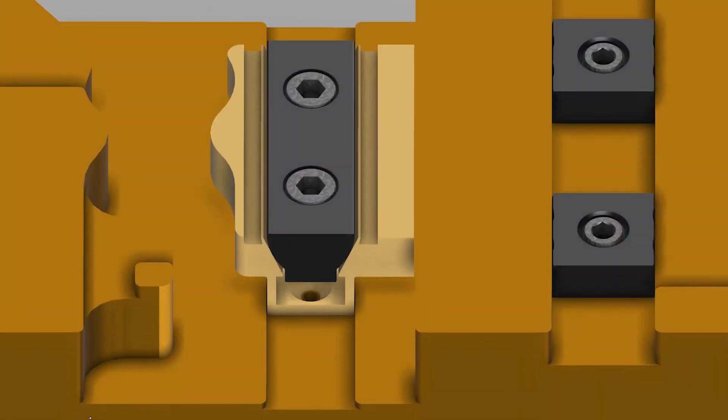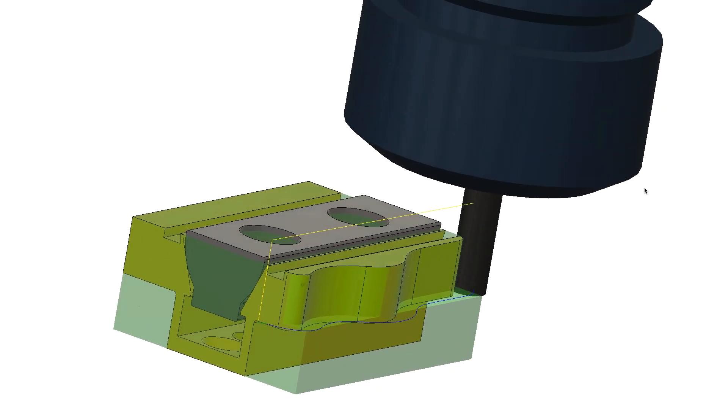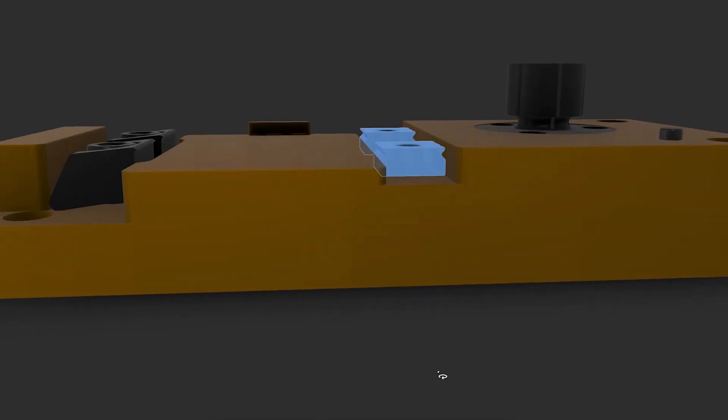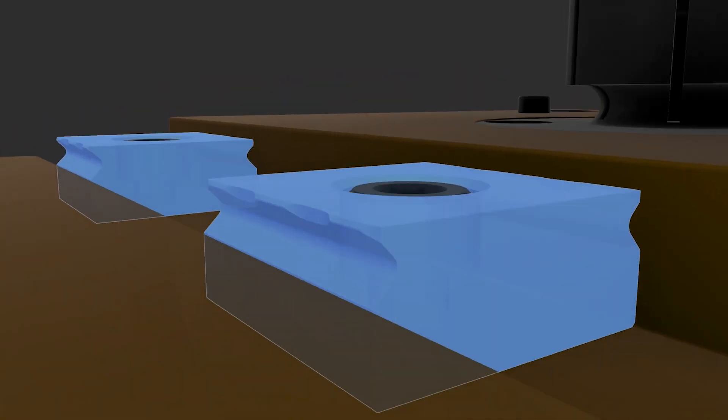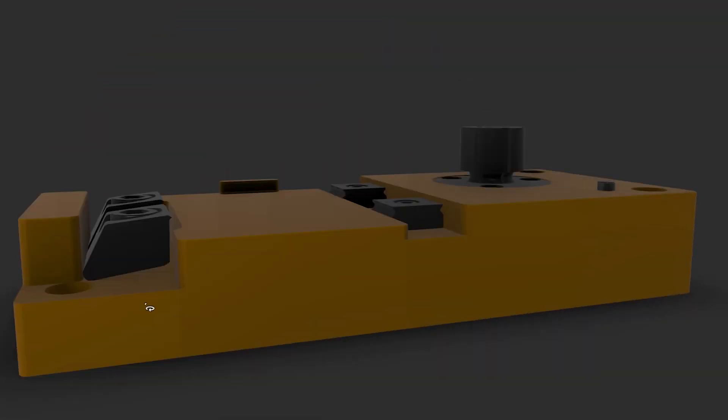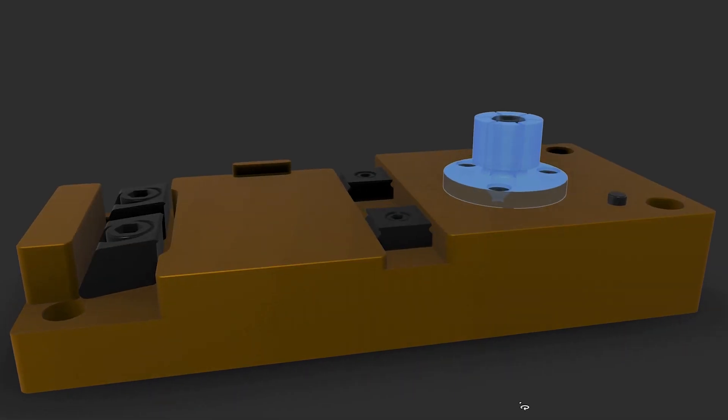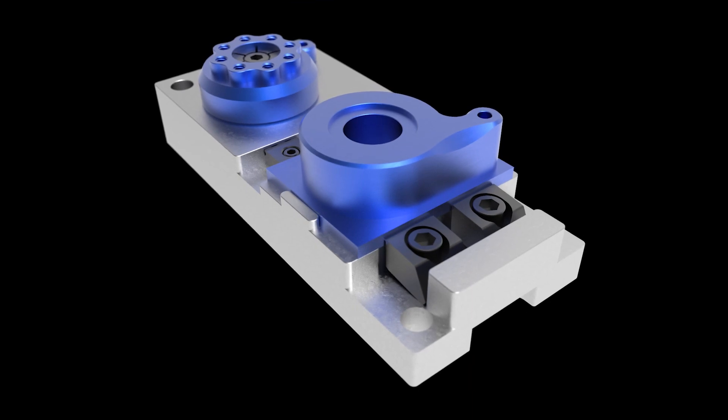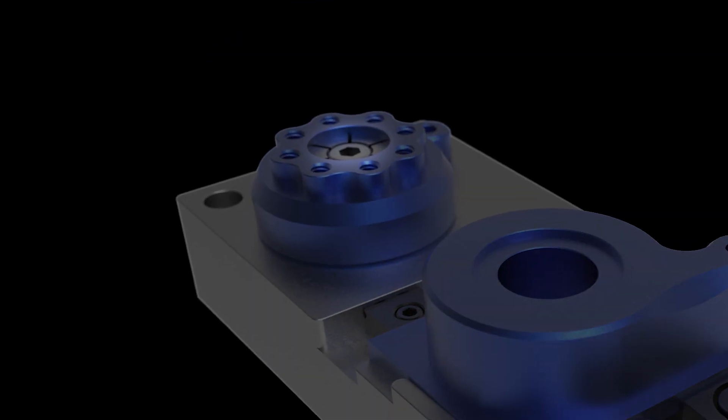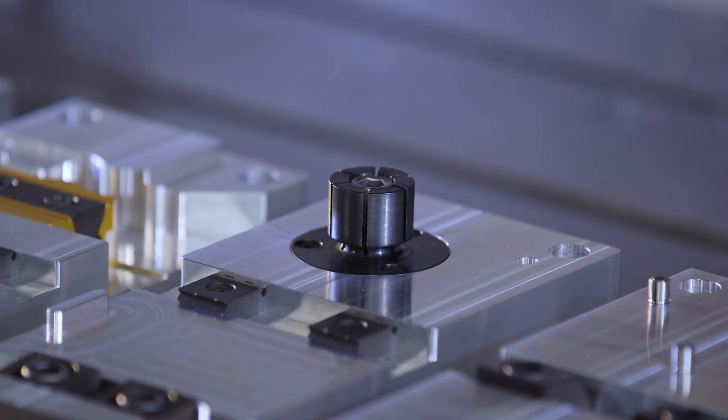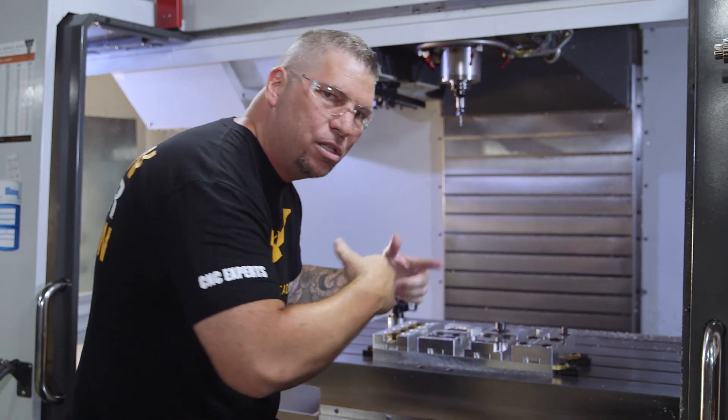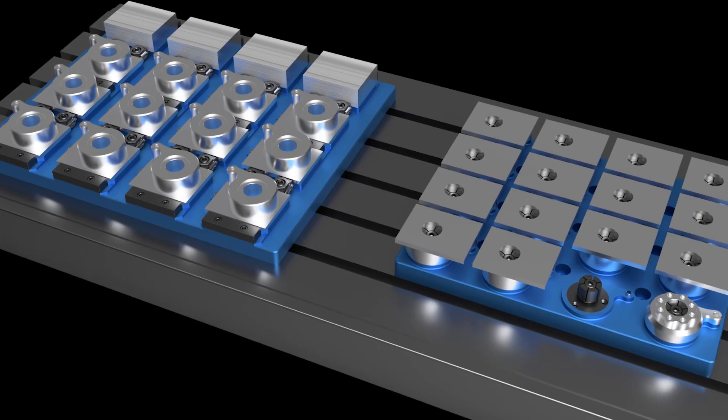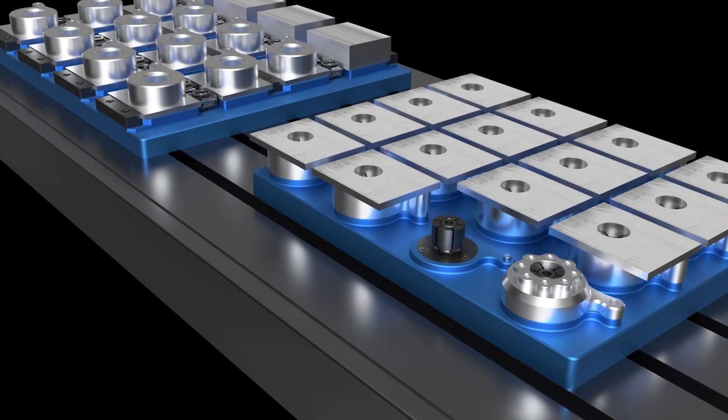Looking at the third plate, we have pitbulls, we have talons just like the previous plate, but now we introduce an ID expansion clamp. Like how do you hold a crazy part? Let's actually go inside a diameter and expand and lock it in place. This is just another technique, so you can see as you go through each one, these are the different ways we can hold complex parts.